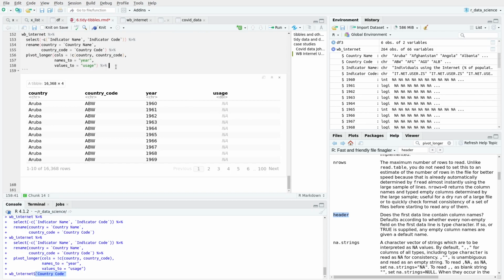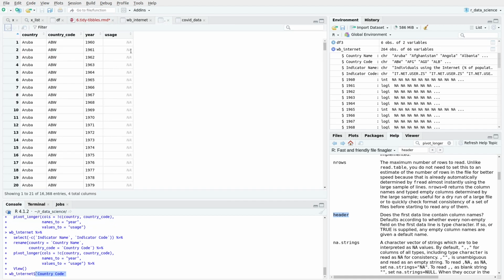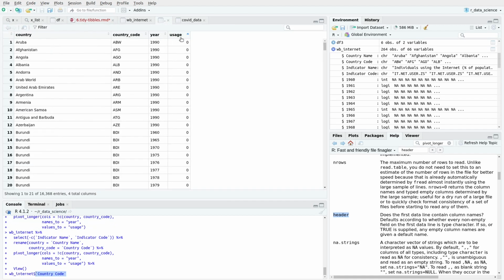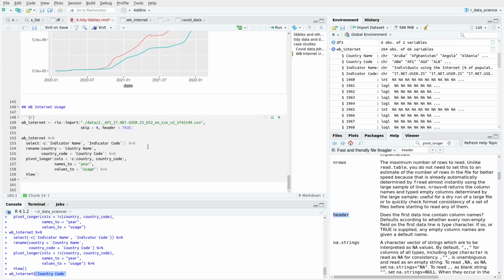Let's check it with the view command. So we have a 0 here, and Bahrain in 2019 had 99.7% internet usage. So this checks out.